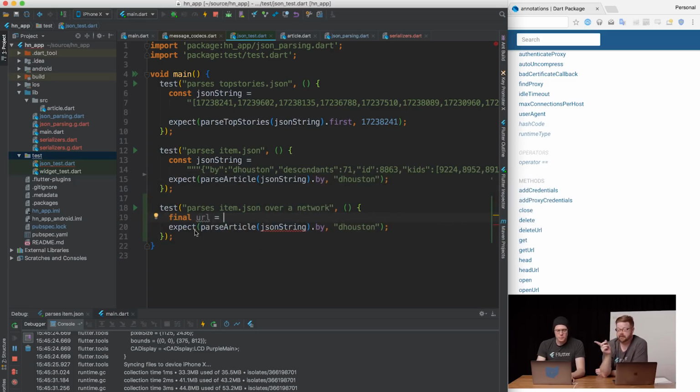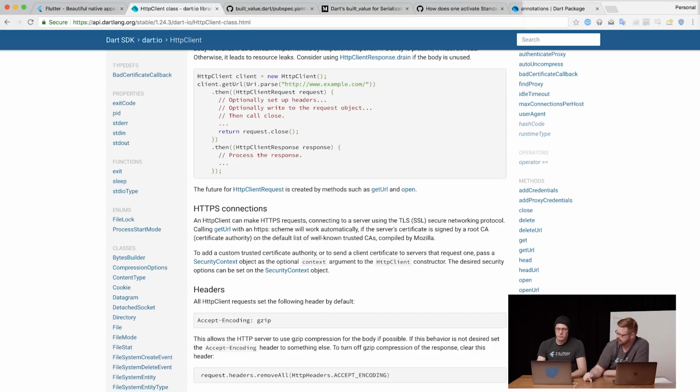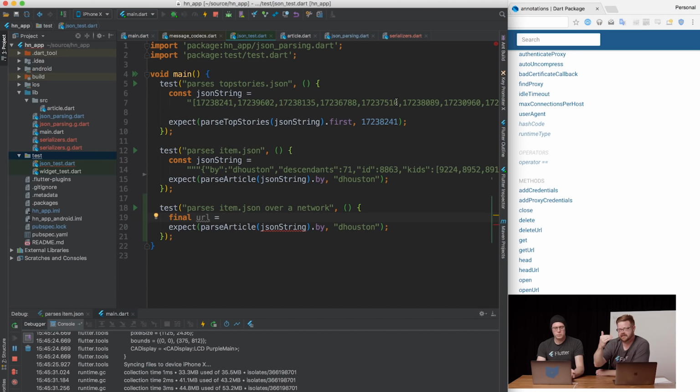Real quick, I ran into an interesting discussion with some of the tools team when we were talking to them this past week about constants. If you change a constant, they said that will get reloaded for a hot reload, but a final will not. It's a stateful hot reload, so it wants to keep track of the state of your object, and that includes any final variables that you've set at that point. But constants aren't considered part of that state.